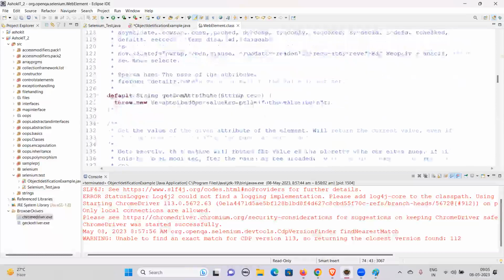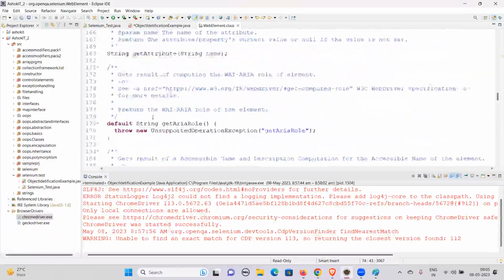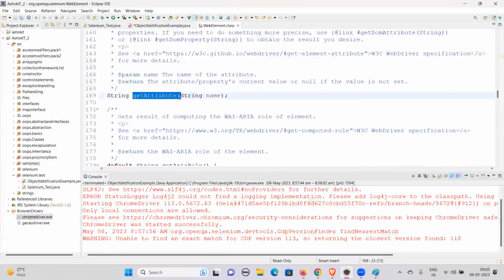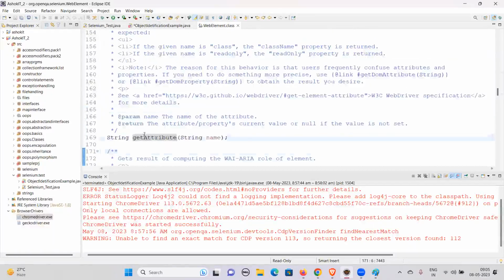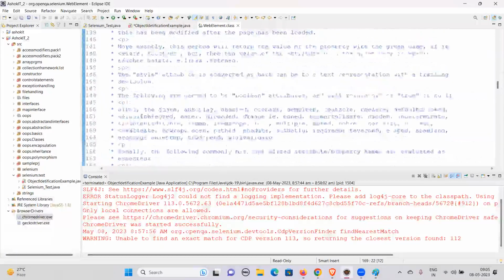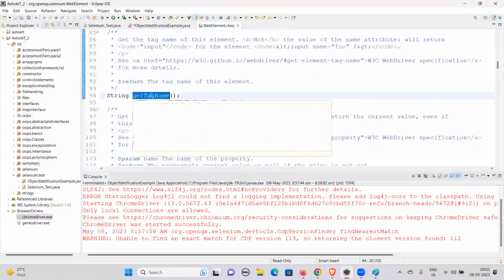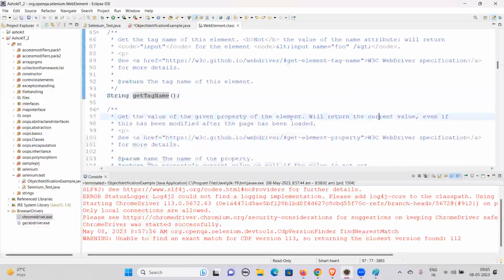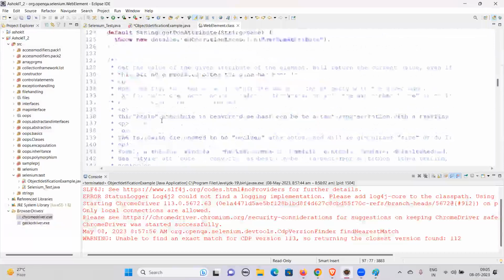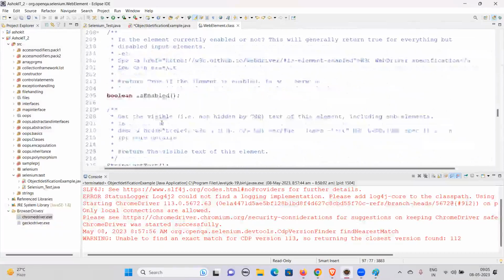Likewise we have different methods, and whichever method we want to use will be available under this element. If you want to get the attribute, which is the property of that element, or the tag of that element, you can use getTagName. I'll show you how we exactly use these methods from the WebElement interface down the line.